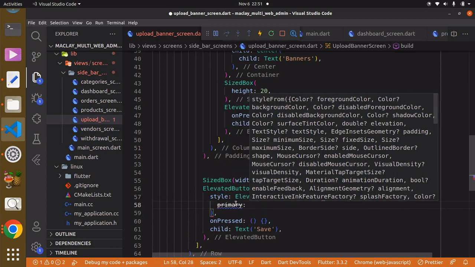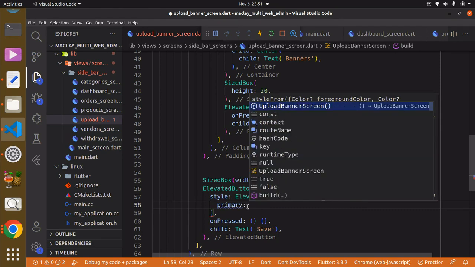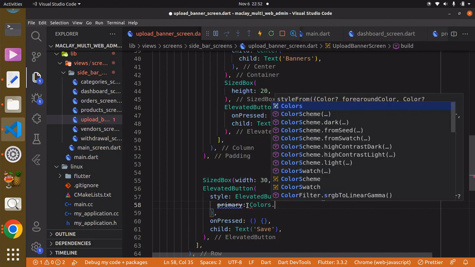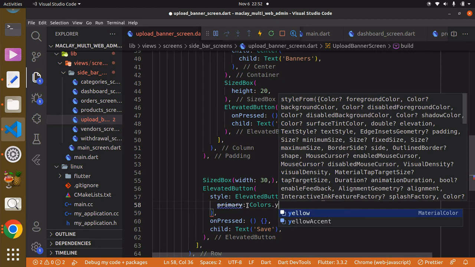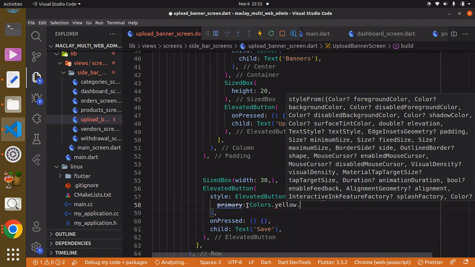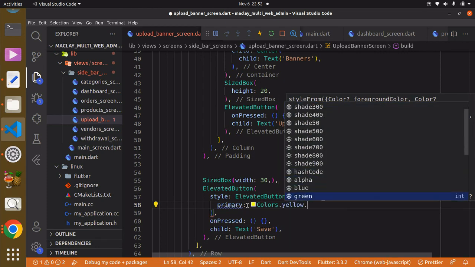Currently, it is deprecated, but in the future, we should change it to the recent one. Okay, for now, we can just go with this primary, since it's still going to work, and we can then say Colors.yellow, and also we can give some shade of 900.